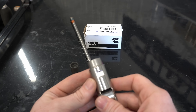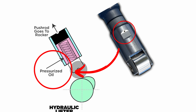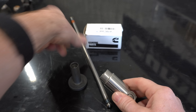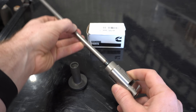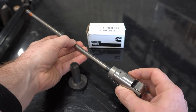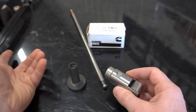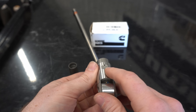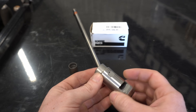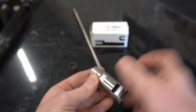The beauty of a hydraulic lifter is that it uses pressurized engine oil — there's a spring and a plunger inside — and it sets the proper valve adjustment every time the engine starts. So there's no need to worry about valve adjustments down the road. As you can see, that's where the oil goes in, and once this lifter is full it should set the valve train to the correct spec.